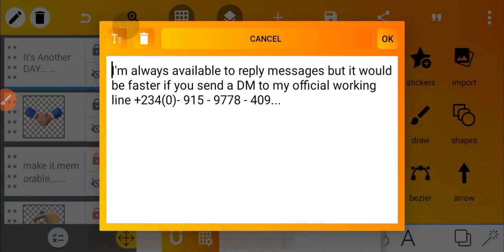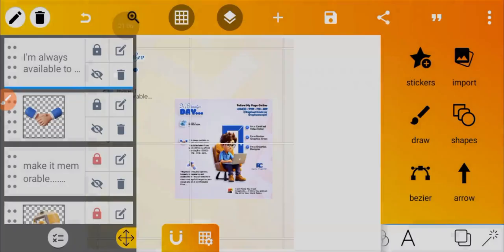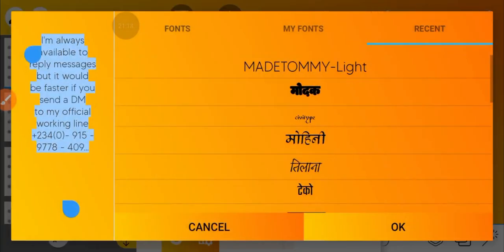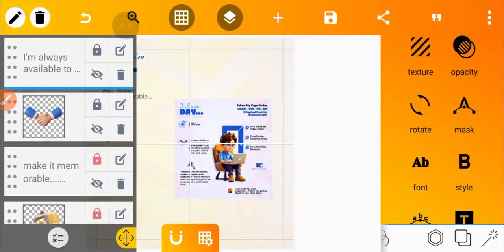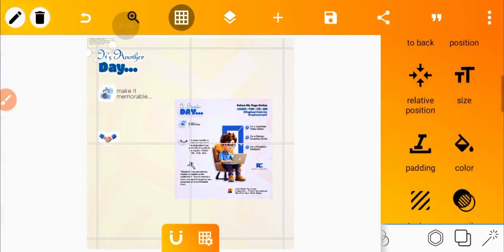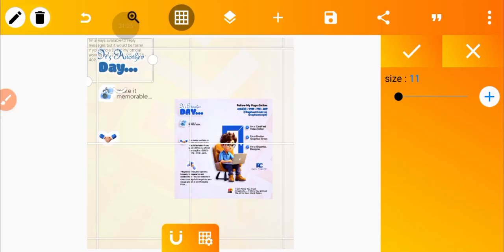Done. You can pause it and see what I wrote there and then replicate. All right, and I went to font. I made use of the same mid-tone black, mid-tone light, and then I went to size. I increased the size to 12, and then I reduced it. I think I reduced the size. Let's leave it at 12. Then I made the rearrangement of this.